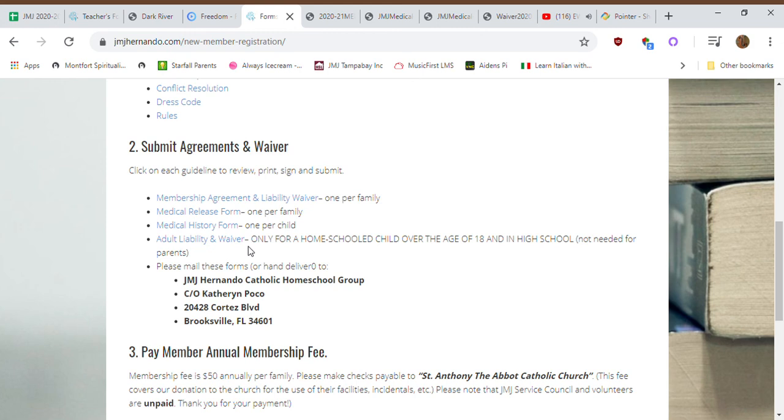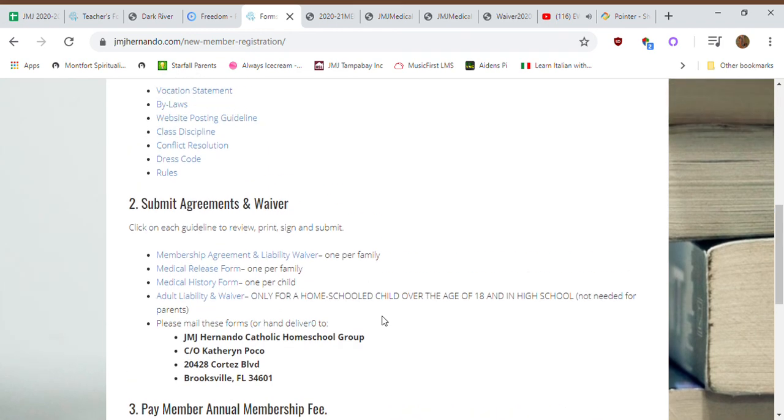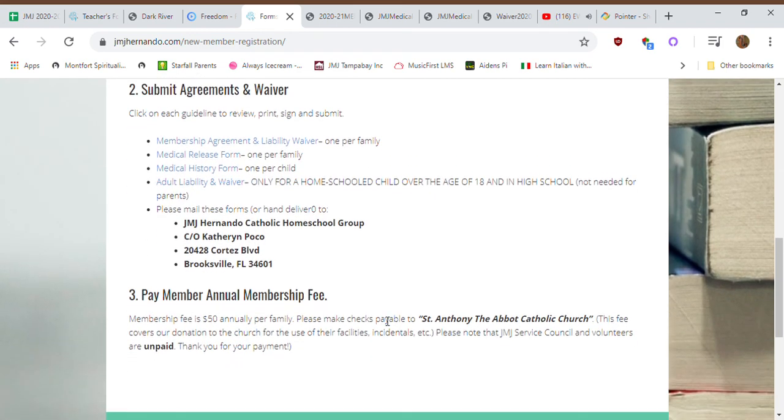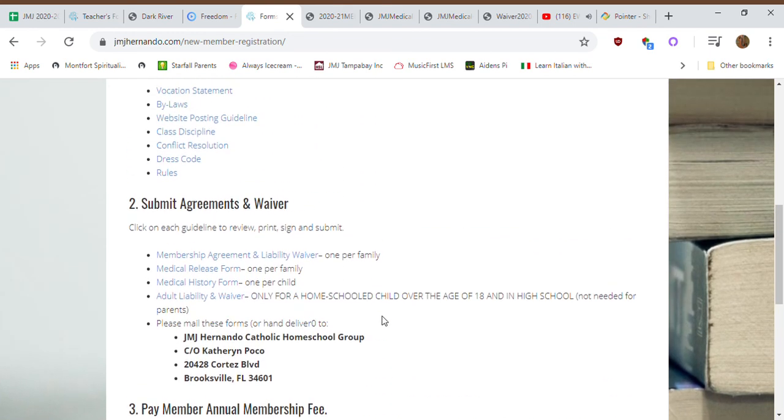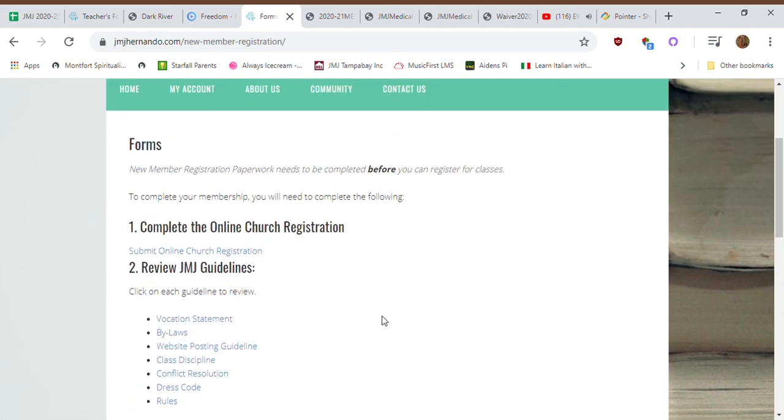Considering that we are not able to meet in person and that the church is pretty much closed right now with the office, the application, all this paperwork here that needs to be printed out, you can simply just mail to Catherine, and I have her address here. It is 12440 Masterson Road, Weeki Wachee, Florida 34614, and we can probably get that address put up on the website to have a visual of that. Okay, so that takes care of the application process and becoming an official member.